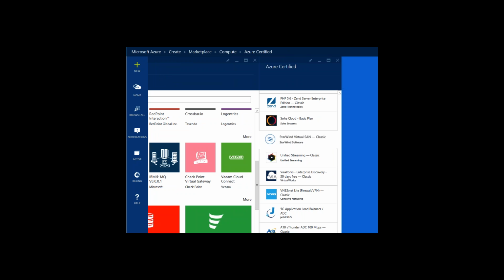One of them you'll see there: Starwind Virtual SAN Classic, which you could use for building your shared storage. Again, not the typical concept of shared storage as we know it in terms of storage area networks, but in this case, it's presenting the shared storage to the nodes in the SQL Server failover cluster, so we can use them.